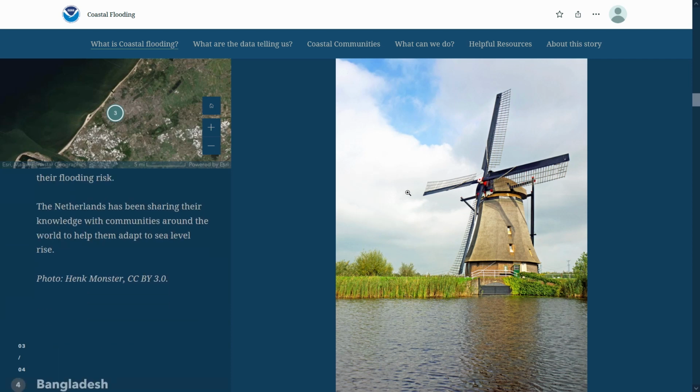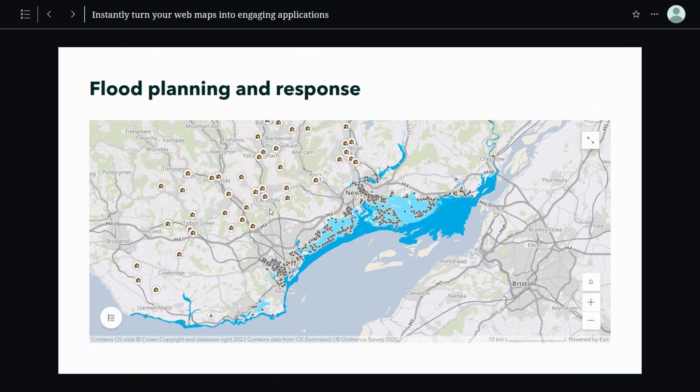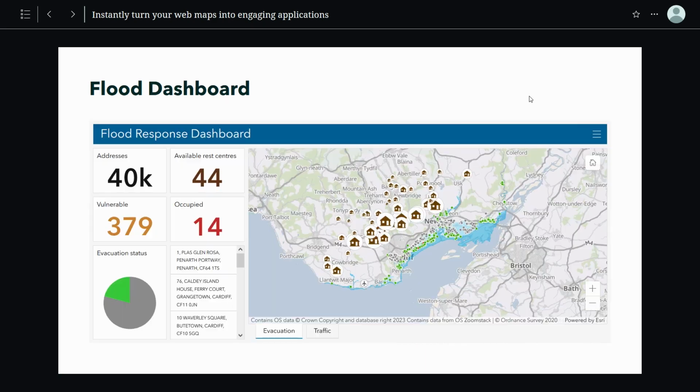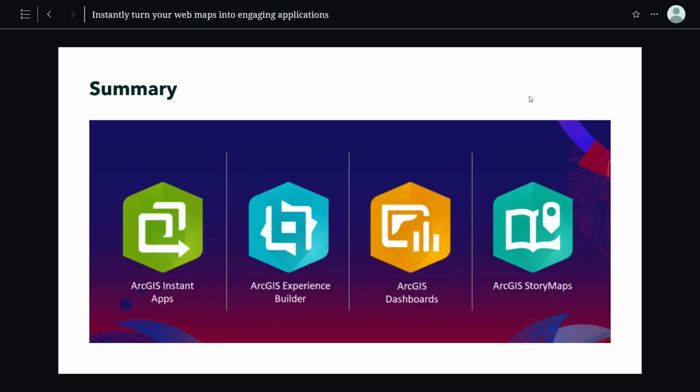Now there is another new story map that's just come out, and that's called Briefings. And some of you may have noticed that was actually what I was using at the beginning. So Briefings provide a much more slide-based approach. So it's very similar to PowerPoint, where I can have a slide at a time and I can talk through step by step the process I want to discuss. You can embed graphs, charts, images, as I've just shown you in the other story map. We could also include applications, all the mobile apps that I've been showing, or you can have a very slide view.